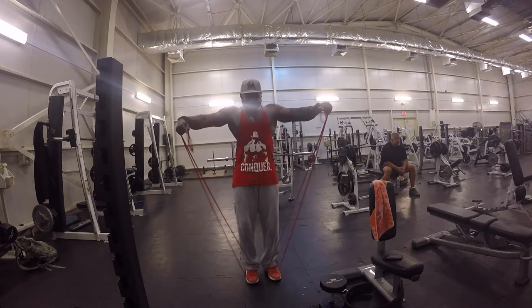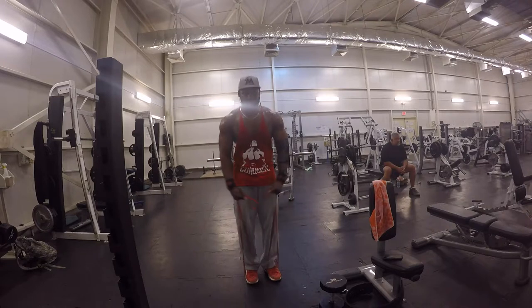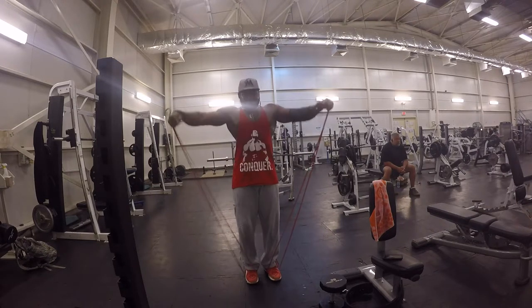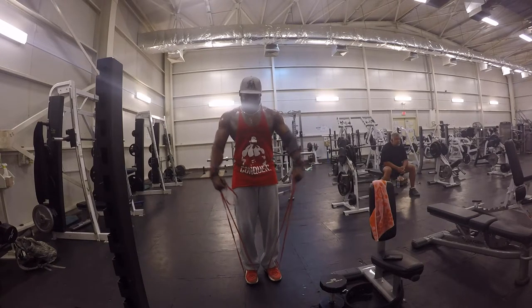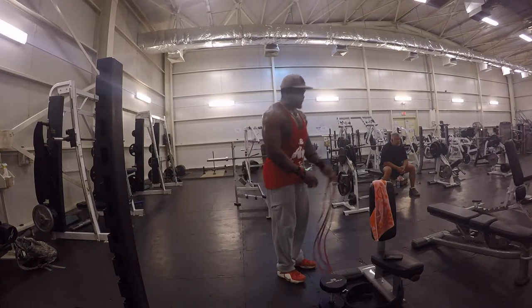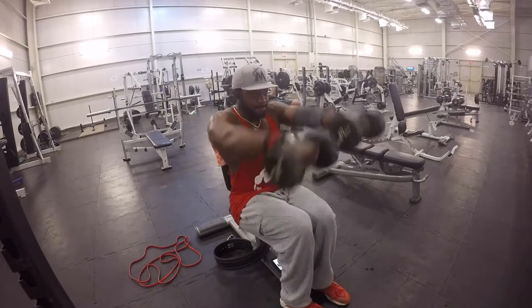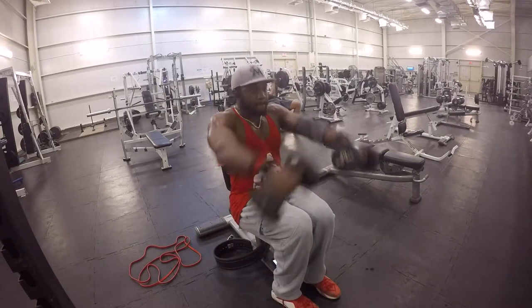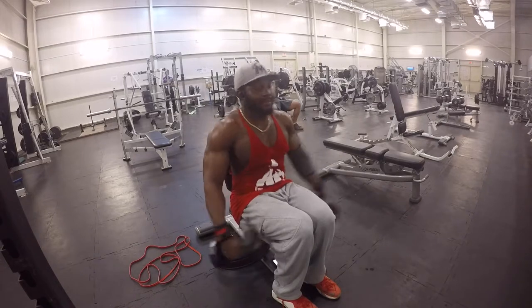If your gym has resistance bands, do not be afraid to use them. Try to manipulate the machines that you have. If it's Hammer Strength or Life Fitness machines, do not be afraid to use resistance bands. Do not be afraid to use the chains. These things are made for a reason. So go ahead, give them a try, but be sure to ask a trainer, if you see a trainer, or anyone with experience on how to do them or use them safely.